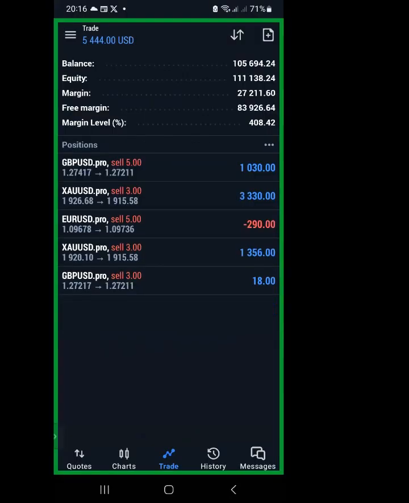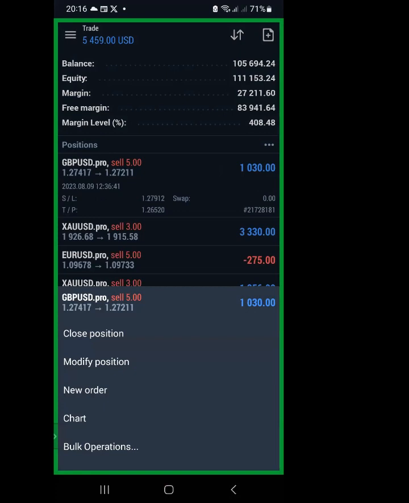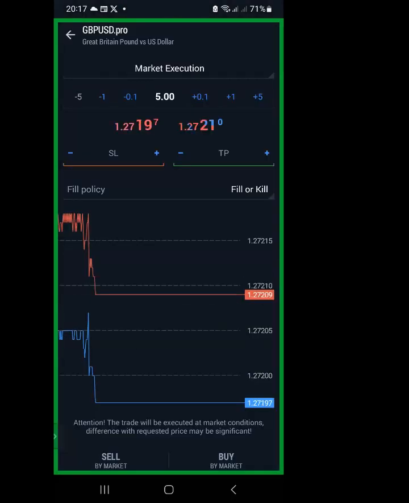I was saying something like, coming back here, we were doing the demonstration. We have done the close position, modified position, new order. Now on the chart, the new order was like adding another trade on top of the trade that you already have for a particular currency. In our case, pounds USD. So you can add another trade to that.